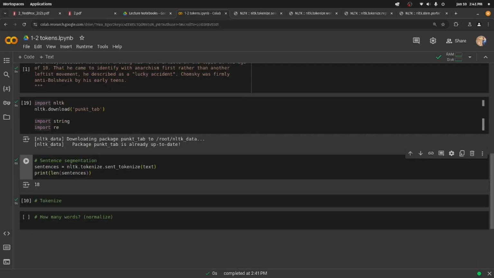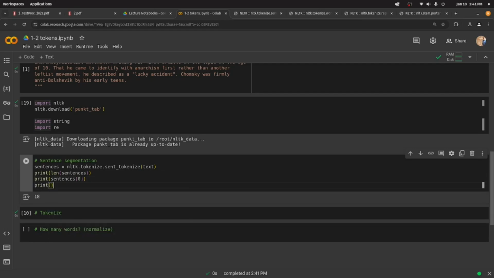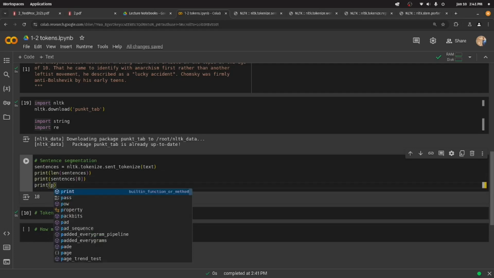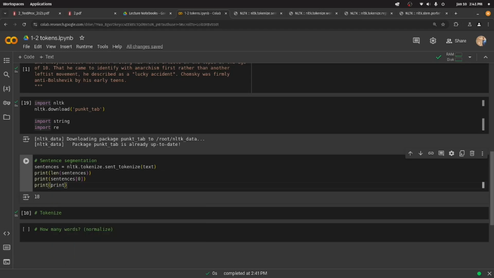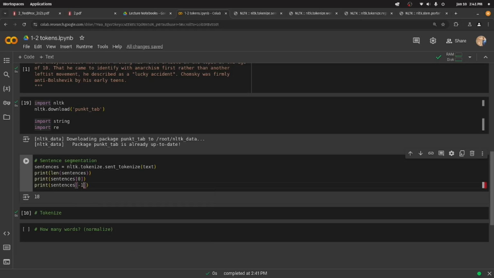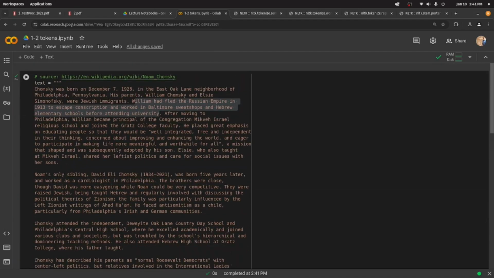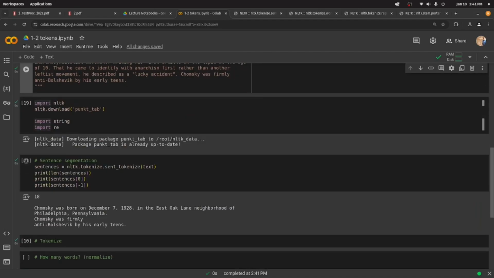Well, we can check this. An easy way would be to print sentences of 0, and then print the last one to make sure every sentence in our text is covered. Sentences of -1 is just the last in a list. 18 sentences. The first of them: Chomsky was born December 7. Good.